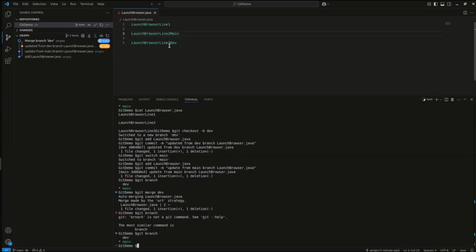So this is the way Git works. Even if you make a change in different lines, Git may throw a conflict error when it sees them as a single group, and when it doesn't see them as a single group, the git merge will happen successfully. So this is the kind of variation that I wanted to show you.